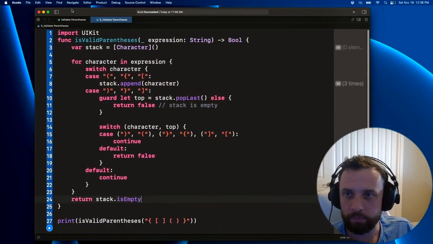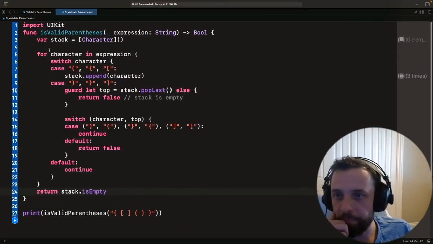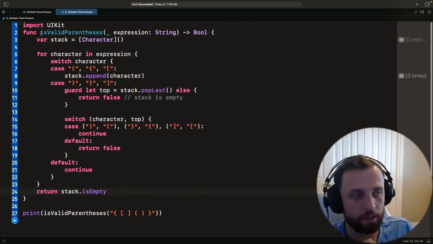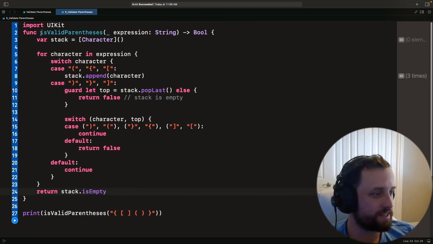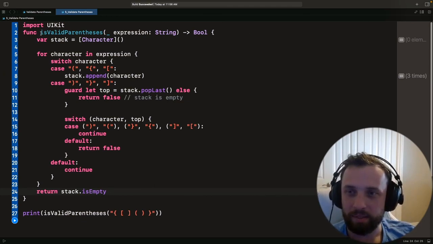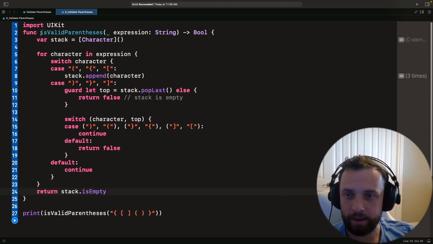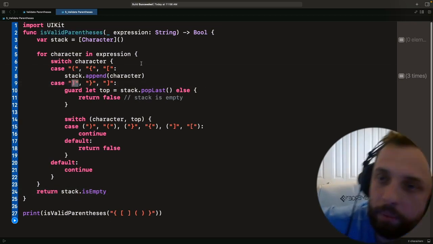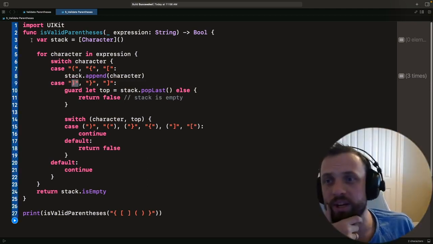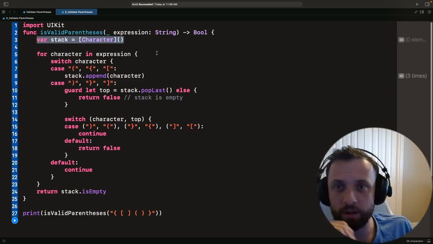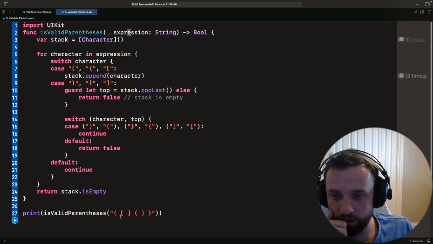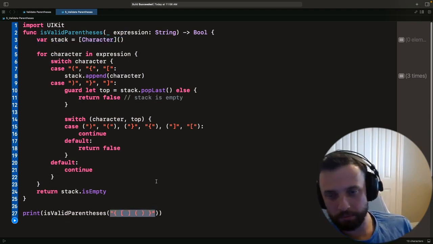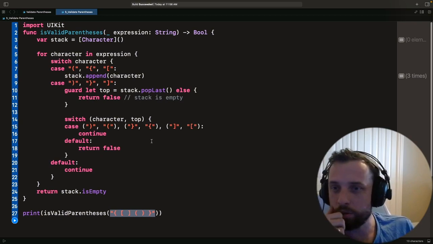So chop, chop. Oh, this is a cool one. That's a really good case where you see the difference between forEach and for loop. So, valid parentheses. We assume that if we have an open parenthesis, we can have a closed parenthesis, right? We will create a stack and work a bit more with the stack. So we have some expression like that.